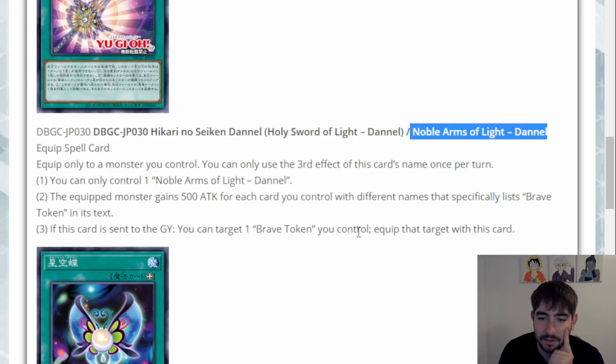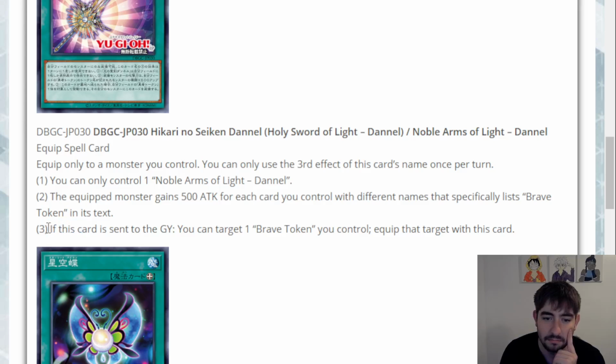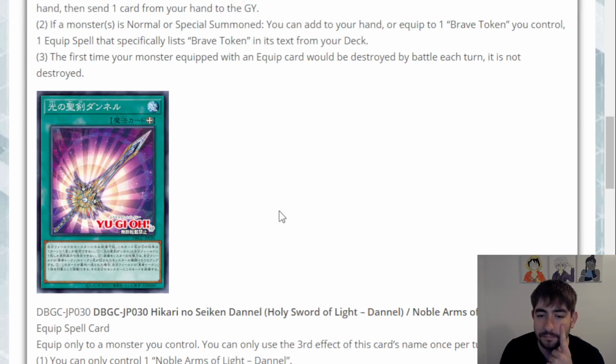Okay, this card's okay. It's kind of just an attack buff. I do like that it comes back really easily, but unless we see other effects that get really strong as long as you have an equip, I don't really see this card being very good.